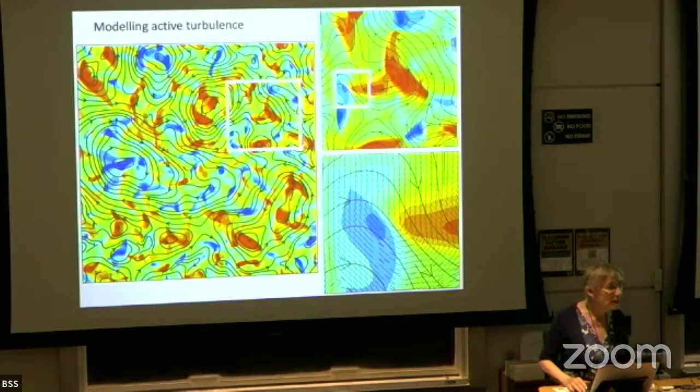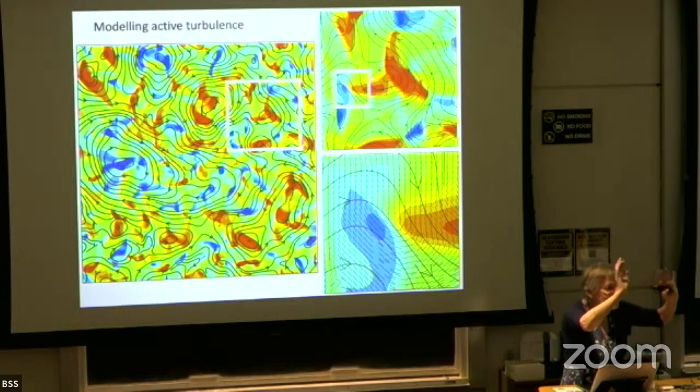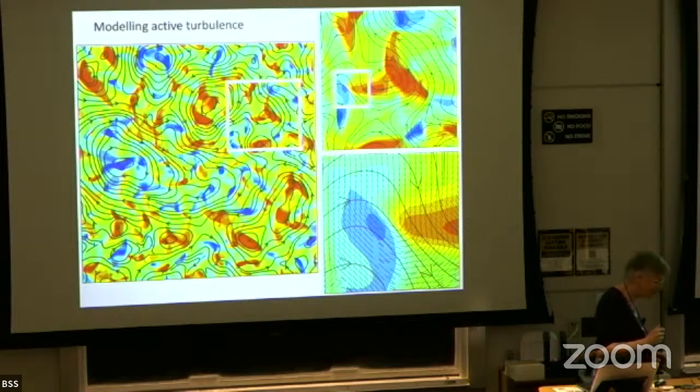Hello, did you have a question? Please do, because it's great. Very sensible question. Sorry not to explain properly. It's the vorticity, the color scheme. The red ones are one-way vorticity and the blue ones are the clockwise one. No, it's the strength of the vorticity. It's essentially how fast it's going around. Other questions?